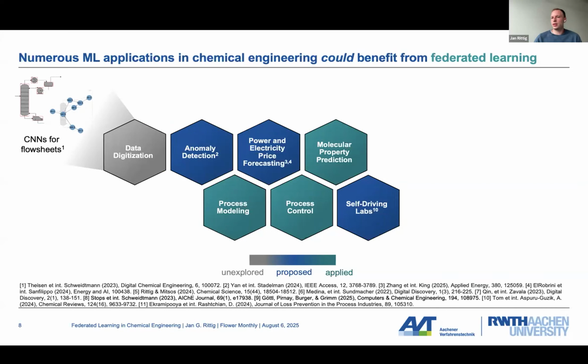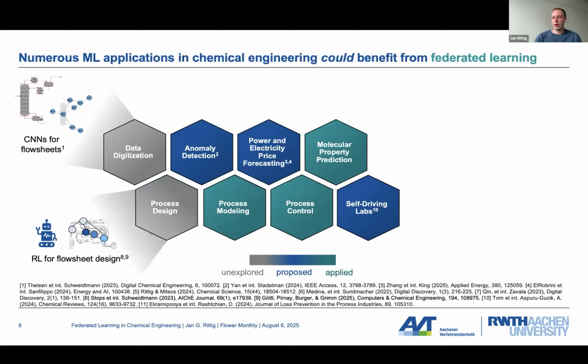But the problem here is, of course, the companies do not want to share all their process data. So it would be very interesting to use a federated learning approach, so that a model can be shared that is trained on different processes, but the process data does not need to be exchanged.